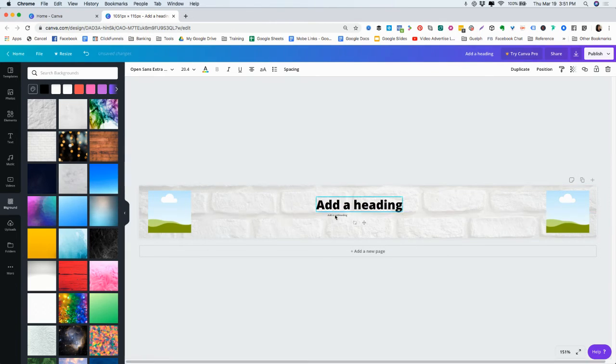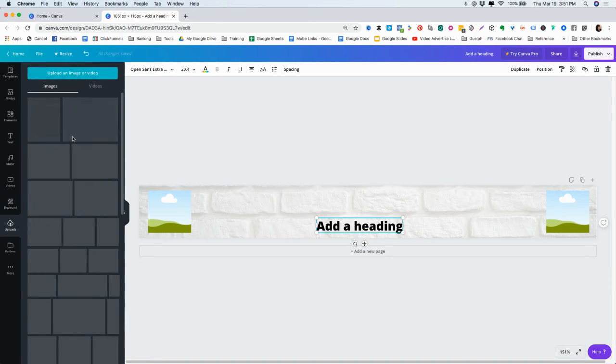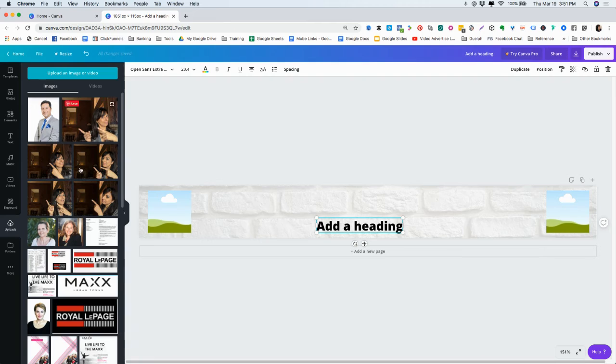Here I'm going to write what they do. They're real estate agents. So I need to put an image over here. I don't need the subheading. I'm just going to make this small. I need another image over here, and so here you go, upload. When you click uploads, you can upload your images. So you'll see I have a ton of images over here.